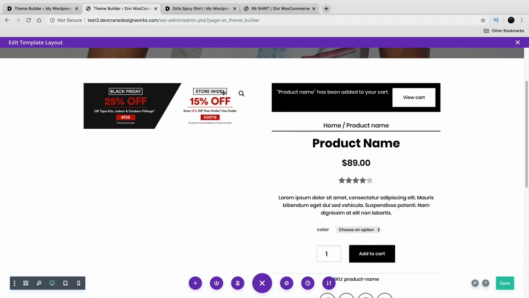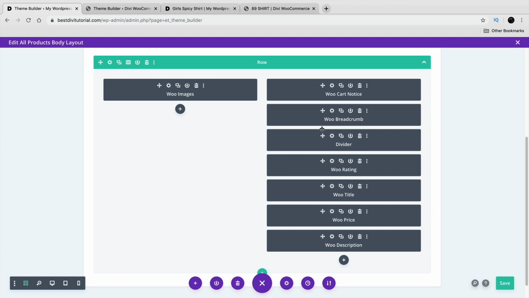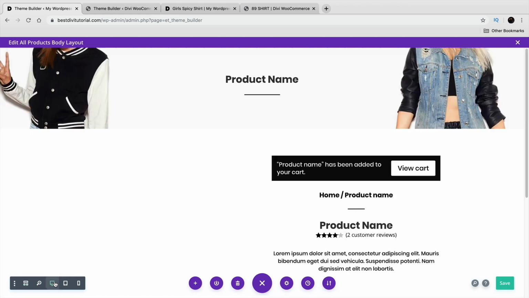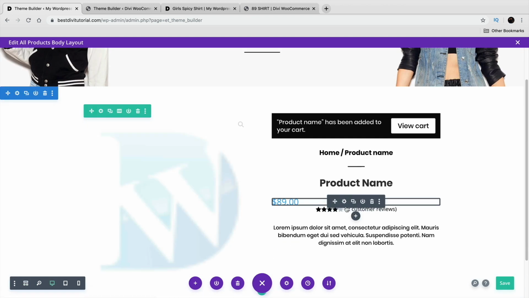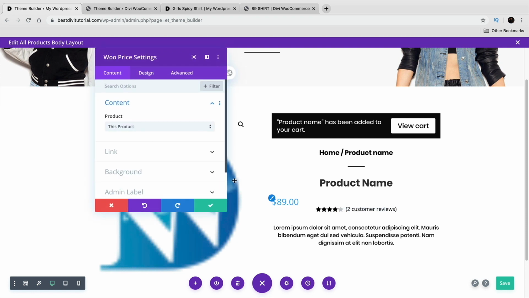See, we have the name, the price, the reviews, and the description. And now let's go back over here. That's a really good way, guys, because when you're dealing with modules this close, it's really hard to control them. It's a smart way to do it.